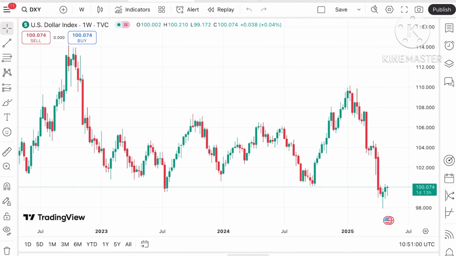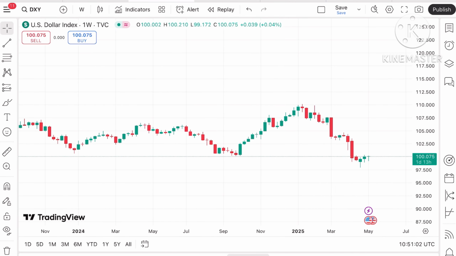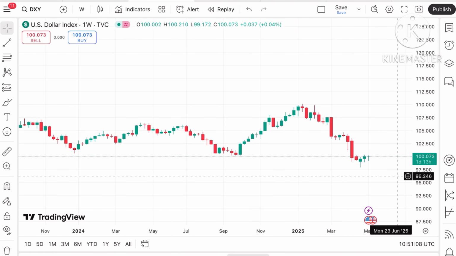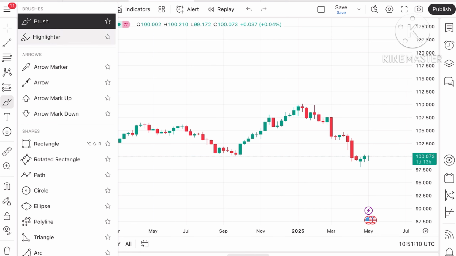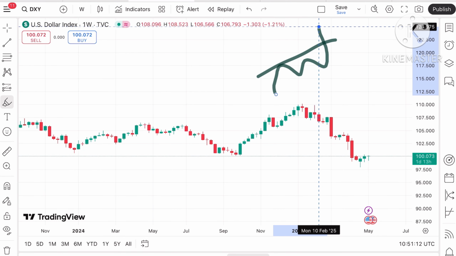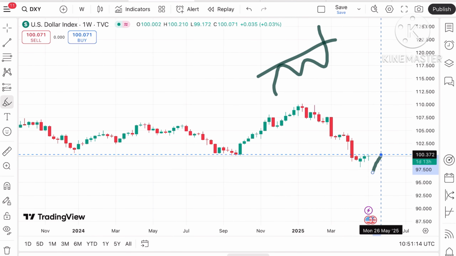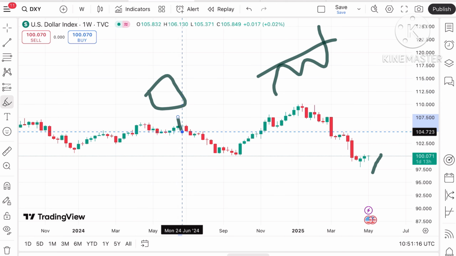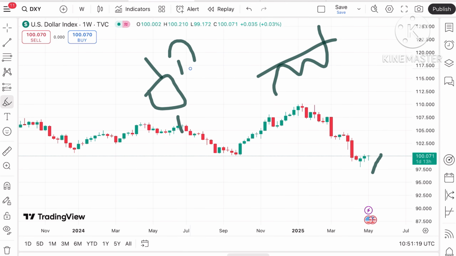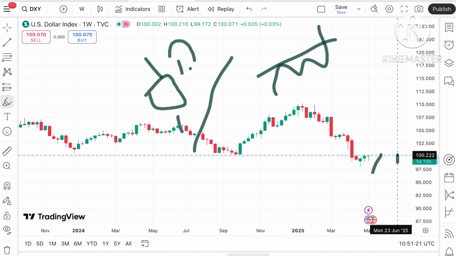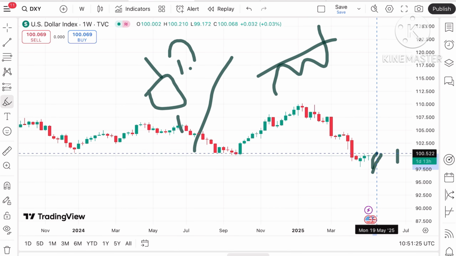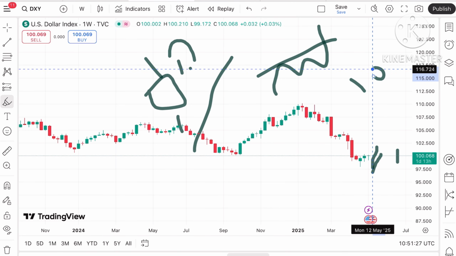Coming back to the dollar index, see, the dollar index plays an important role in deciding the movement of gold. For the last 3 weeks it is trying to go higher, and once it started forming this particular level, because a level of around 100.4 is a weak resistance, we can see the price can move further upside, and chances are high. Then there will be some green candles forming, so it is creating a pattern, and chances will be high it can move towards a level of around 101.2 to a level of around 101.8.